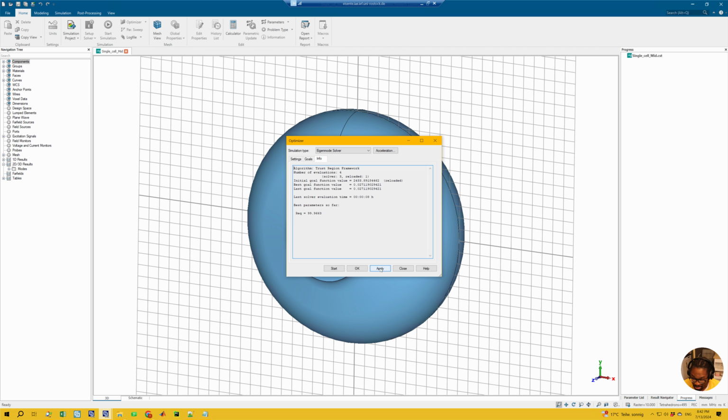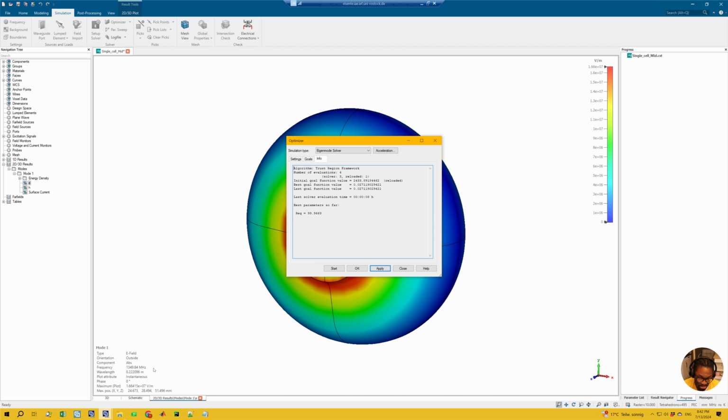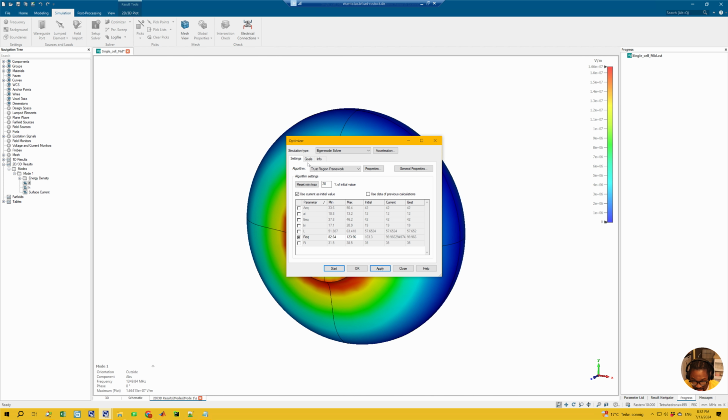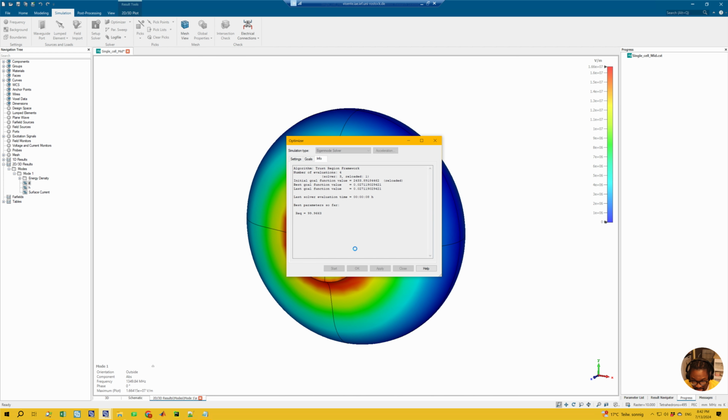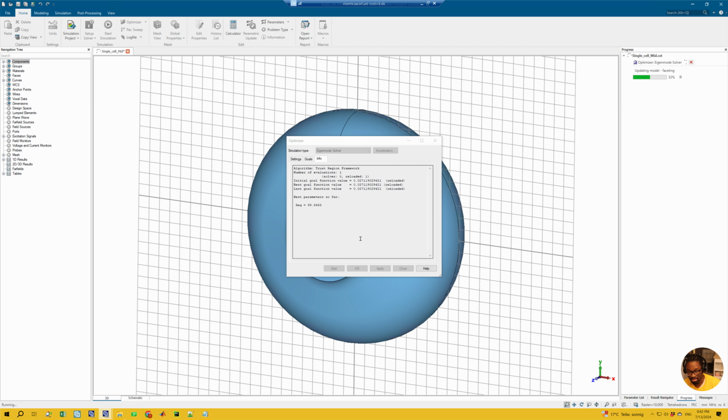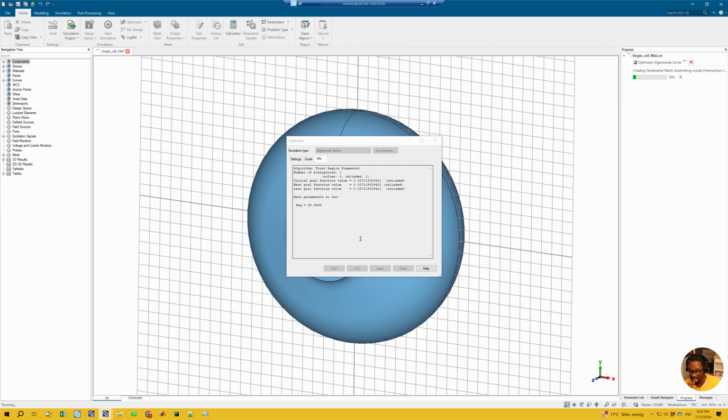Now I would apply this, and then I would look at the frequency. I think it should be 1349.84. Now if I'm not satisfied with this, I could start this again. If I start this again, it tries to reduce it, but if it doesn't, then I would change to a different optimization algorithm. I think it should be able to go below 0.02.